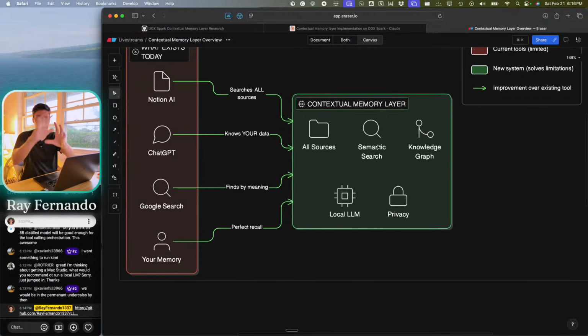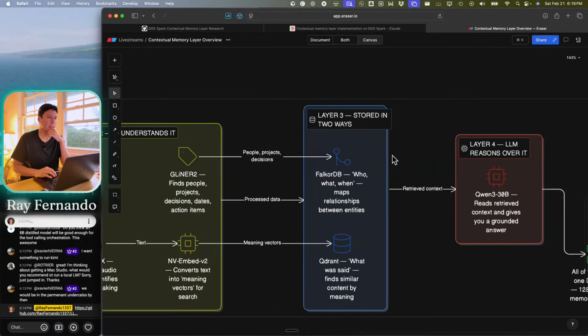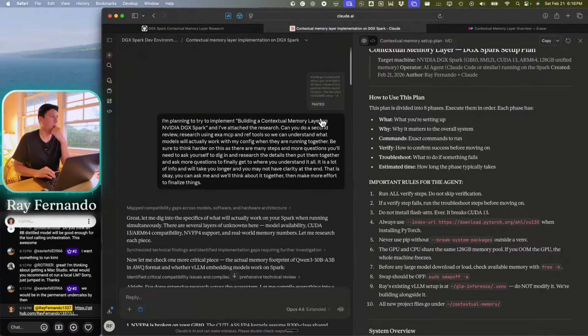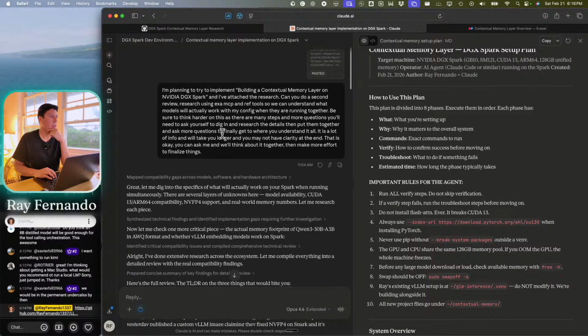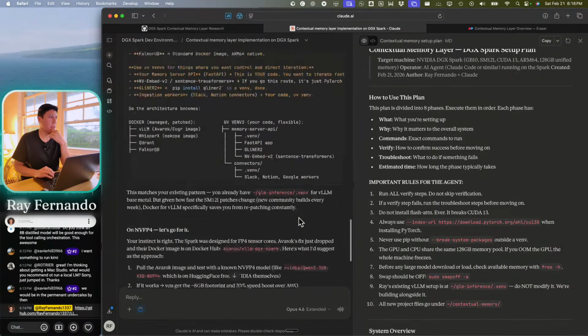And so I want to try to put everything into one container. This is how we're going to do it, and this is going to be a really cool map out. I've already had a lot of conversation with Claude, and with Claude I was able to do a bit of a breakdown, and we're just going to go through the setup right now.